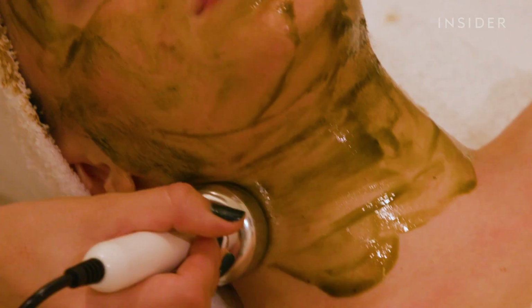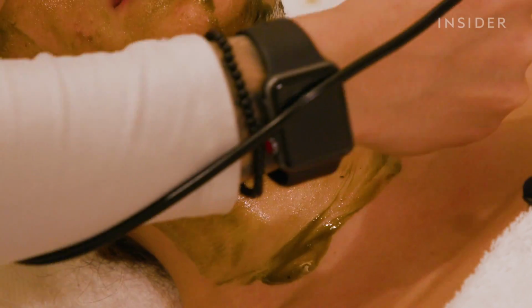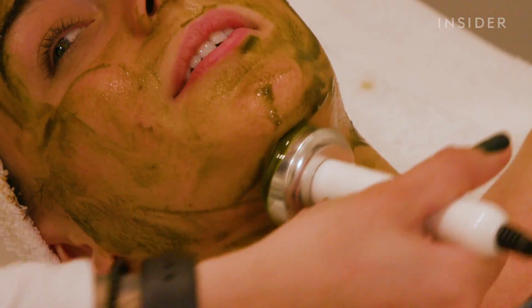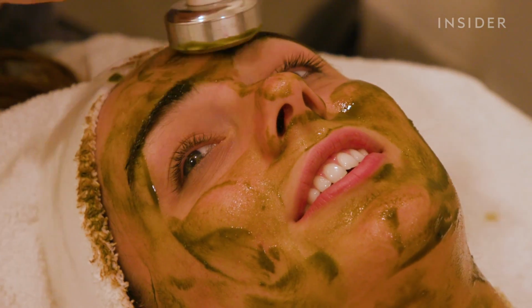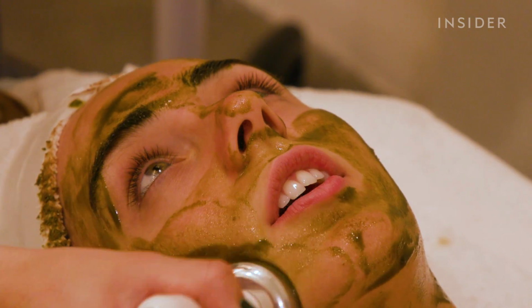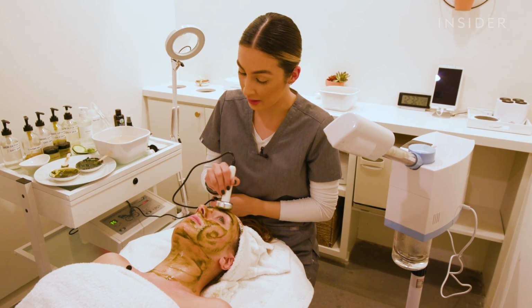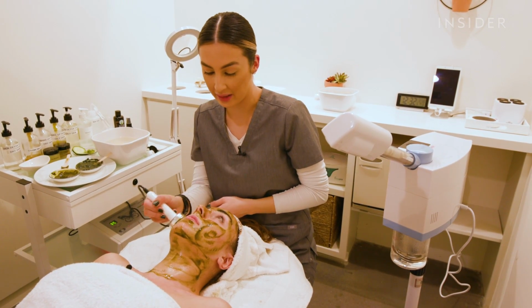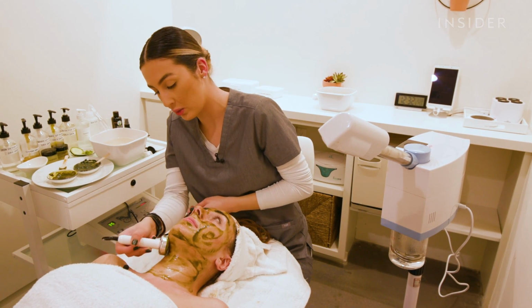Am I supposed to feel a current a little bit? You are, yes. I definitely feel it, but around the cheek, that was like a nice bone massage. It feels good. It's not as rough as other currents that I felt. No, it's actually a very gentle current. Just because if we are dealing with sensitive skin, we don't want to overreact with it. So we just want something very gentle on the skin, nothing too much.